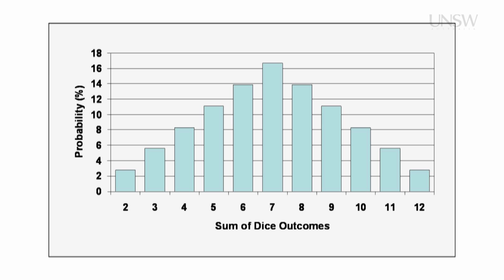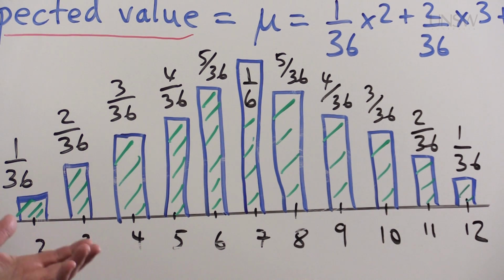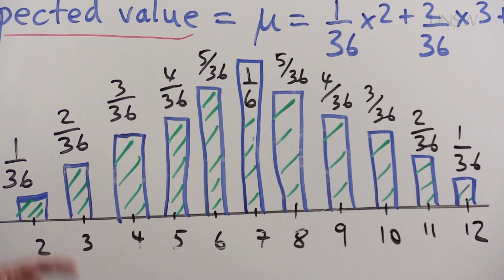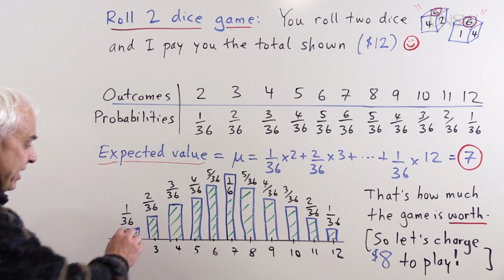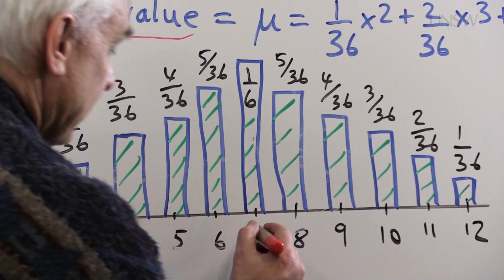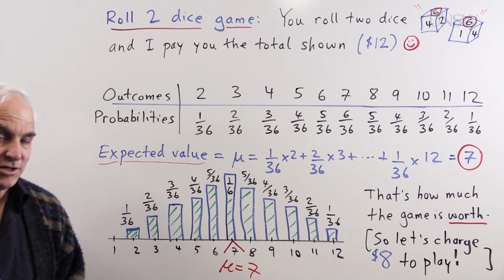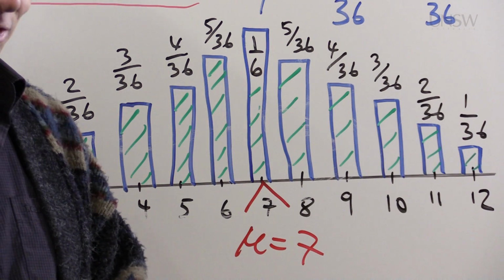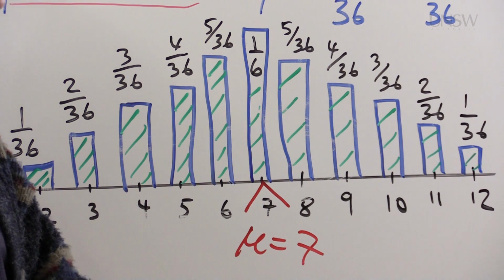Geometrically, we can think about this the way Archimedes would have. He would have said, well, what we really have is a bunch of masses on a lever. The places where the masses are the various values. And the masses are really the probabilities, representing how likely it is to get these various values. So we get this distribution, which peaks at 1/6 over 7, and then it goes down. And what we've just calculated is the fact that this whole thing will balance at the center of mass, or the expected value of 7. And when you look at it geometrically like this, it's pretty easy to see that that's going to be the case, because the whole thing is symmetrical, and clearly 7 is sort of the center of things. It's obviously going to be the place where things balance.